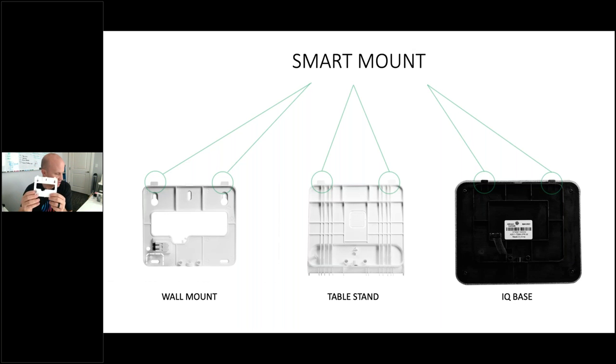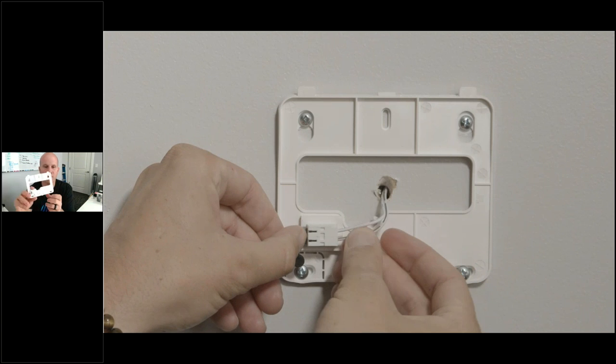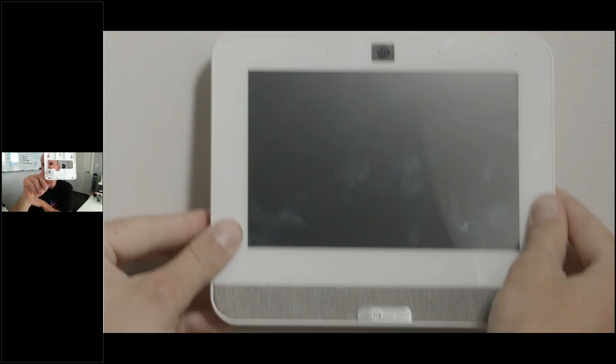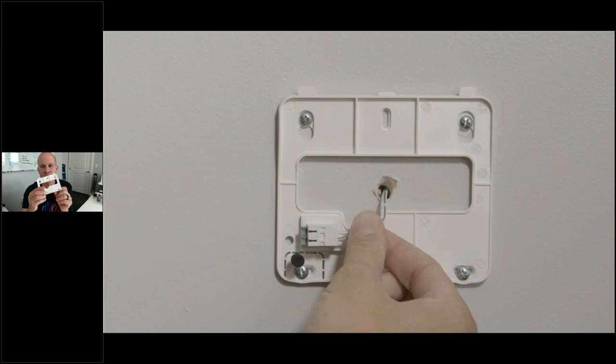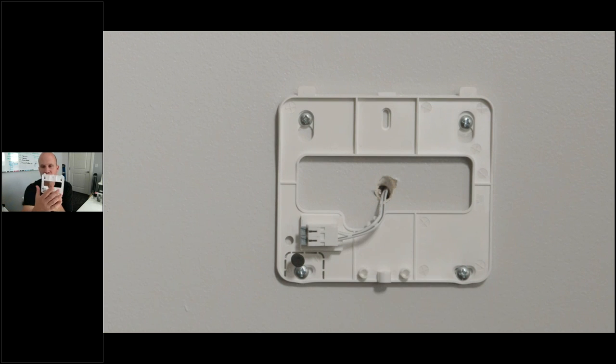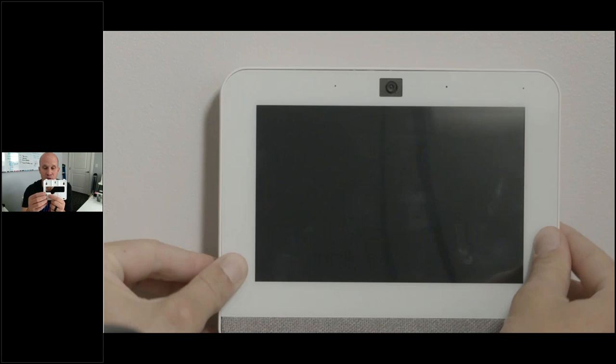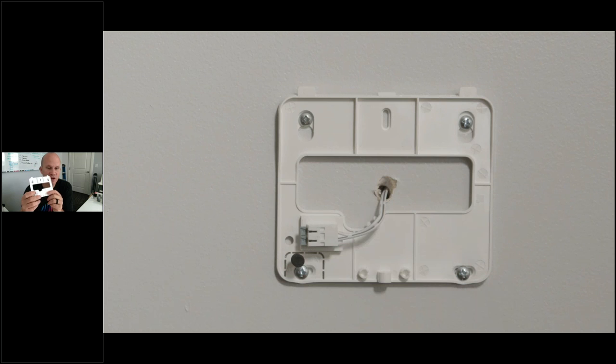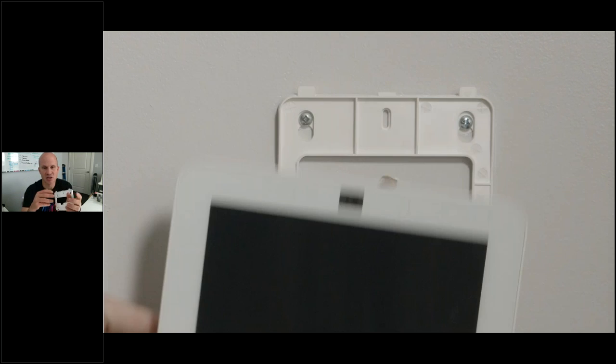Now, one of the things that we did specifically different on the wall mount was this little terminal block here. So if I can get that up on my camera. And this terminal block is designed to provide a much more hands-free mounting experience. Basically, you can wire directly to this terminal block, and when you snap the panel into place, it actually gets power through a blade connector directly on this terminal block. And we've had a lot of good feedback from the techs so far that say they really like this. Makes it much easier to install.